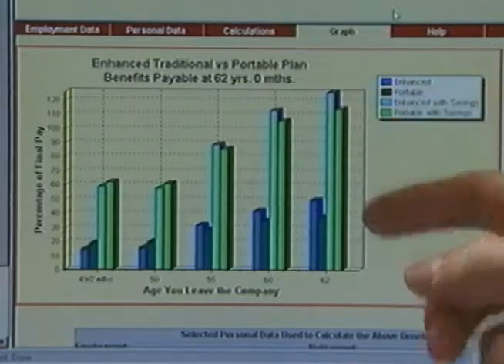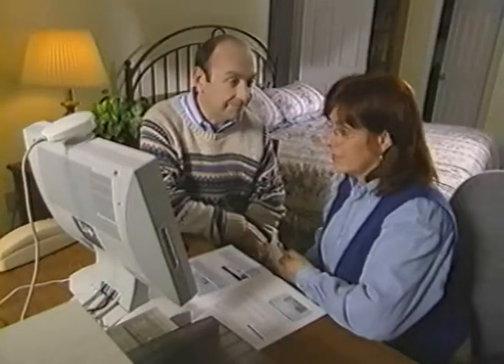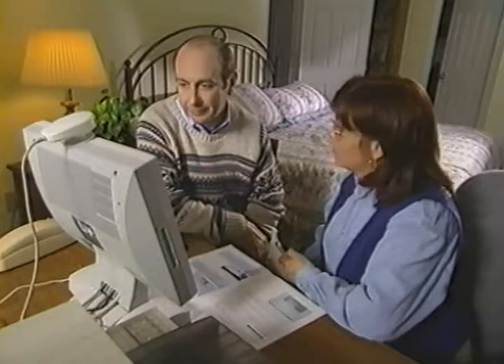The numbers on both look so good, I'm still not sure. No, me either. Well, I could take some of our questions to the group meeting next week, or — you know what, Carl? You and I should put ourselves on the list to have one of those one-on-ones with a counselor the company's providing. I could print off the information and take it with us. This is such a big decision, we need to get all the information we can. Let's go for it — get us on the schedule.